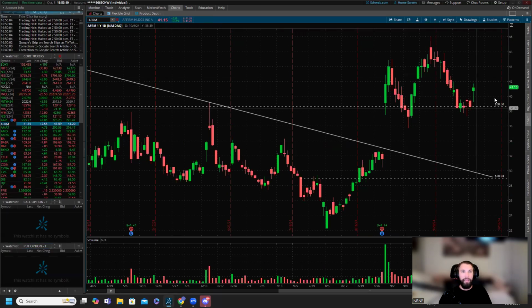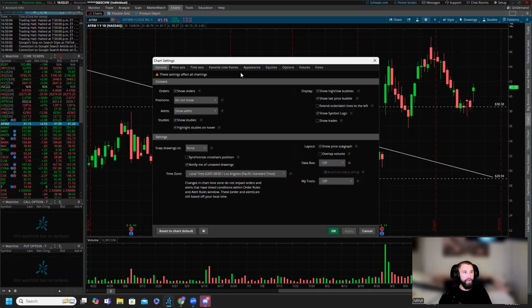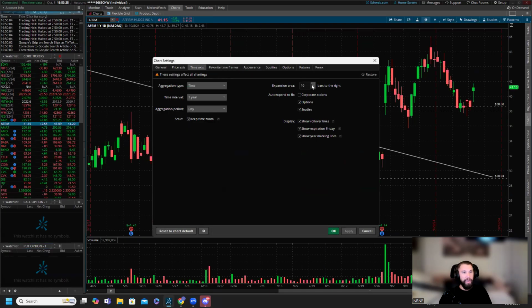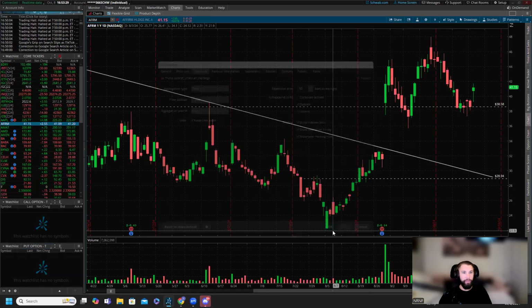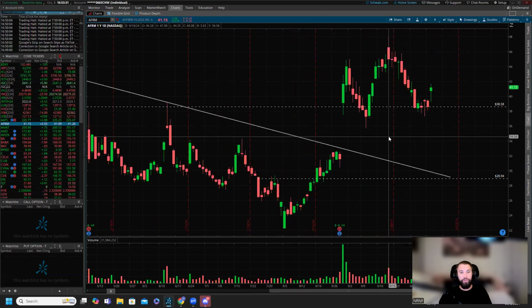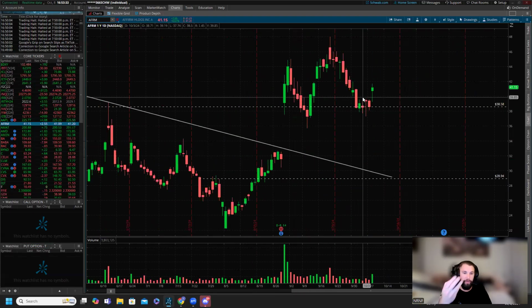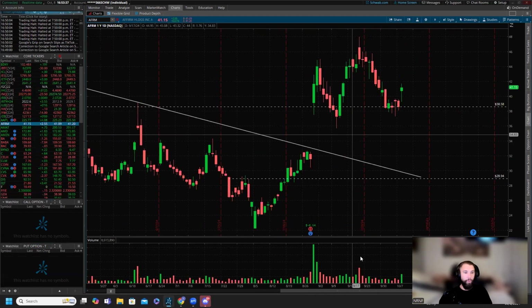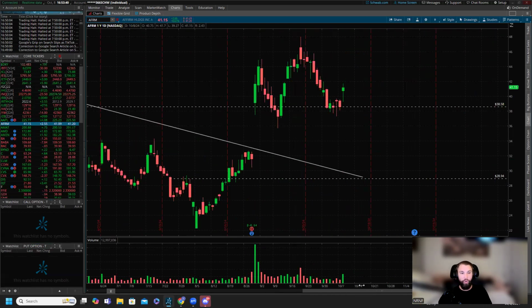And for me now, I like to have a little more space on my right-hand side. So you can go to appearance or you can go to time frames, time axis. And I like to do 50 bars to the right. Okay. You hit apply, click OK. And that's going to give you the ability to scroll. So if you scroll on your mouse here, just scroll back and forth, you can actually go through and make more.